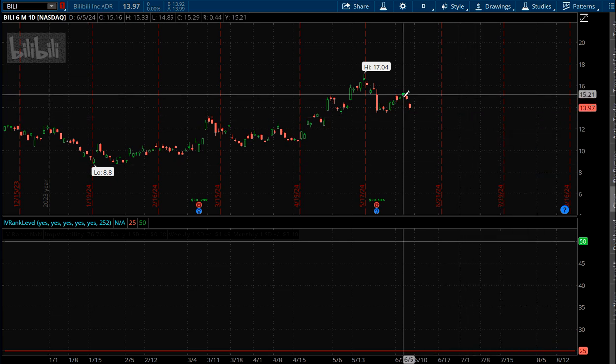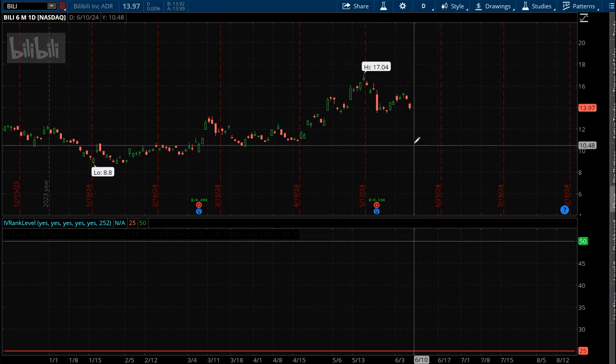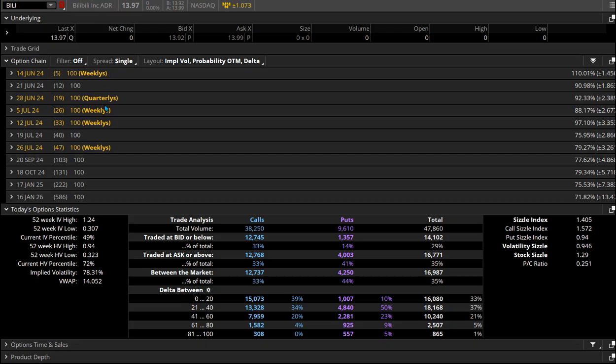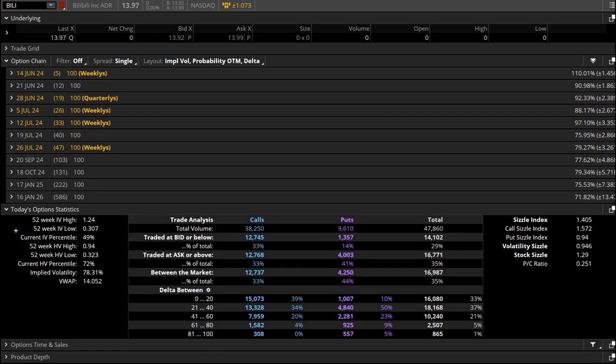And in this case, because it's dropped so much, and I'll show you in a second, volatility has actually spiked in this, even though it's not showing on this chart. I'll show you another place to find it on this platform. I figured this 13 level seems to be a place where hopefully in the next few weeks, it might bounce off it and kind of stay above it. Again, purely my assumption. So if we go to the trade page on this platform, we're going to go here to the 40 days because they're more liquid than the 47s in this case. And also on this platform, it didn't show it on my chart, but today's option statistics, if I open that up, it shows the volatility here. So you can see it's actually 49%. So that's high for this market where the volatility in the market is super low right now.